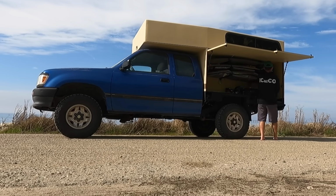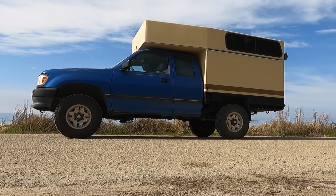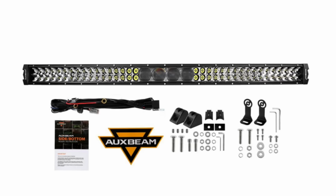Next up on my to-do list is mounting and wiring a light bar. Auxbeam sent me this 42-inch LED light bar they call the 5D Pro. I decided to mount it in my front bumper to keep it as discreet as possible. So I removed the front bumper and used an angle grinder to cut out a hole in the bumper for the light to shine through.